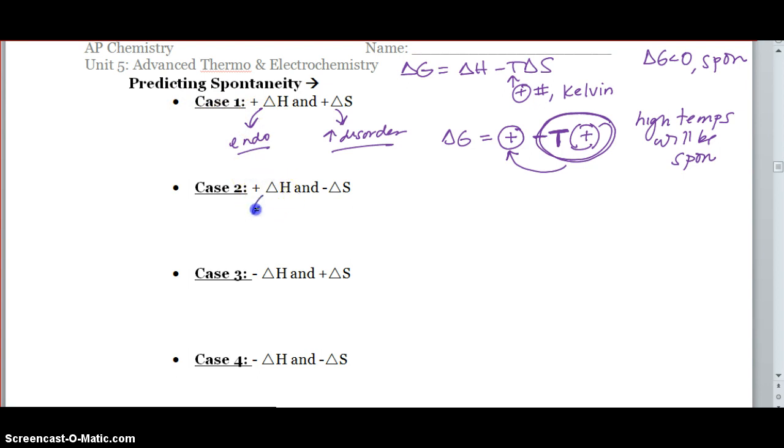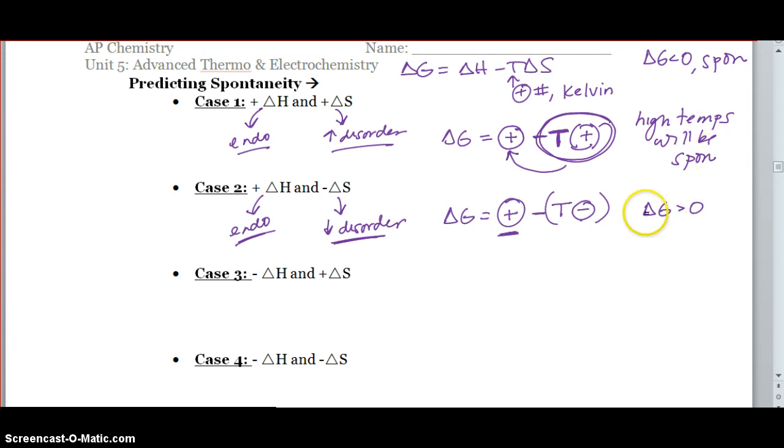All right, case number 2, still positive delta H, so that means endothermic. So that means not going for spontaneity on the enthalpy term. Negative delta S, well, that means disorder is decreasing. So that's also going against spontaneity. So if you think about your delta G, you have a positive number minus temperature times a negative number. So when you multiply these together, and then you do minus and negative, then no matter what, it turns into plus a positive. So if this is positive, and this is plus a positive, then no matter what, delta G has to be greater than 0, or a positive number. So that means this will be non-spontaneous for all temps. You've got both terms going against spontaneity, and that would be the math as to why.